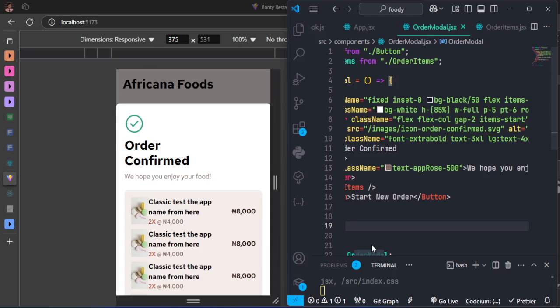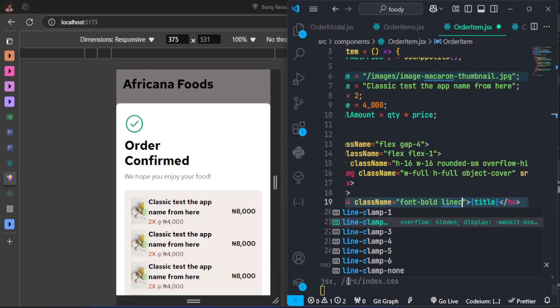So for our title here now, what we can just do is tell it that we want this thing to be only one line. Whatever title we have there, it must not pass one line. So here we can use the line clamp. And this line clamp, you give it the value. As you can see, it has 1. If you use 2, it means it must not go more than 2. When you get to 3, it will stop at 2. So if you use 5, the text will never go more than 5, which is something you normally see on a blog. They will give you some text, it will only take 3 lines. After those 3 lines, you just put dot dot dot at the end. So you can use line clamp to do that.